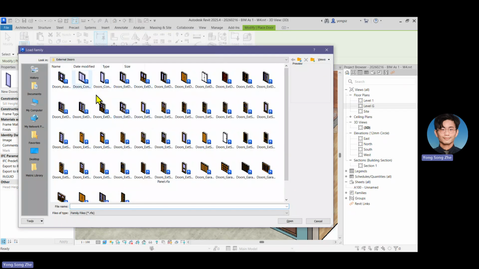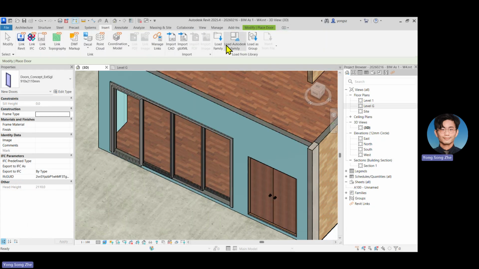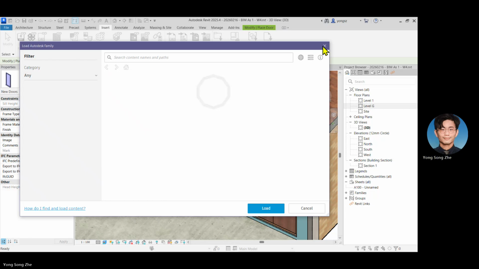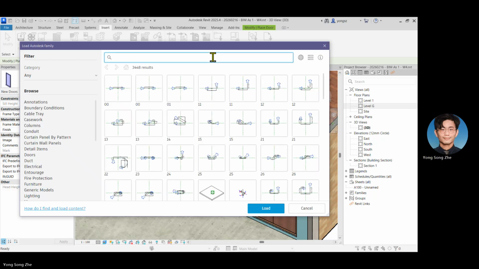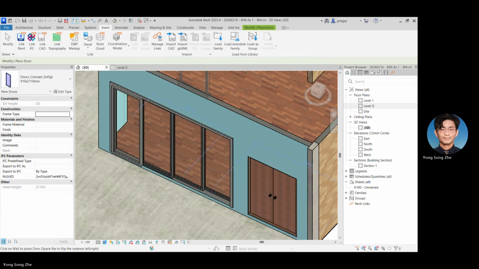You cannot see 4 panels or 3 panels, right? Maximum 2 panels only. So where to get it? You cannot find it here also. Let's say 4 panel: no result. So where to get it? Where to find?